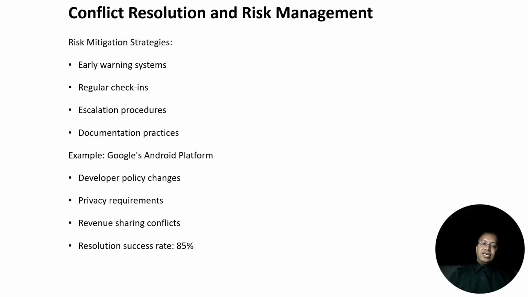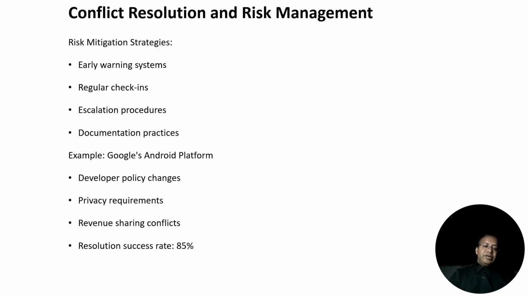So, as an organization, an agile leader must figure out what are the best risk mitigation strategies that are at our disposal when we deal with different stakeholders. An early warning system can really help figure out what kind of conflicts might arise involving different stakeholders. As an organization that's proactive, as a leadership that's very proactive, regular check-ins can only help understand and take feedback and listen to different stakeholders. If there's a problem that stakeholders want to escalate, what are the escalation procedures? And what are the documentation practices that must be in place so that stakeholder concerns are documented properly and are reviewed from time to time?